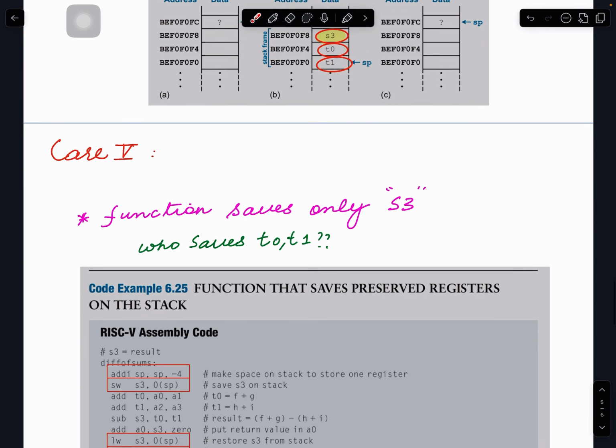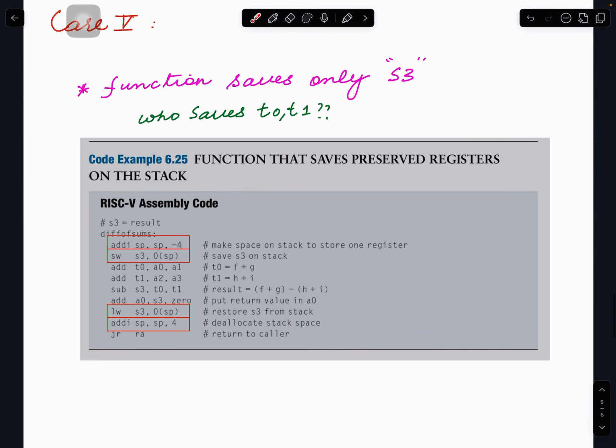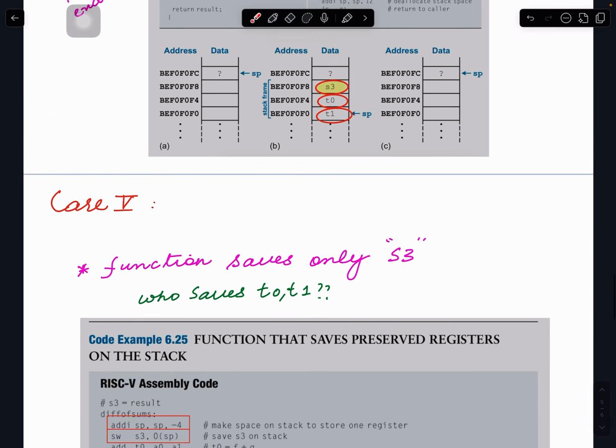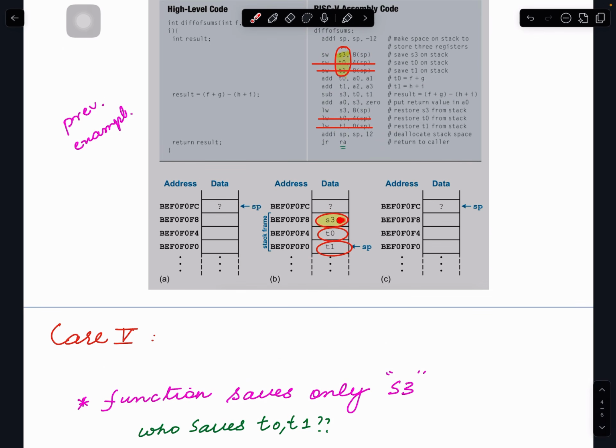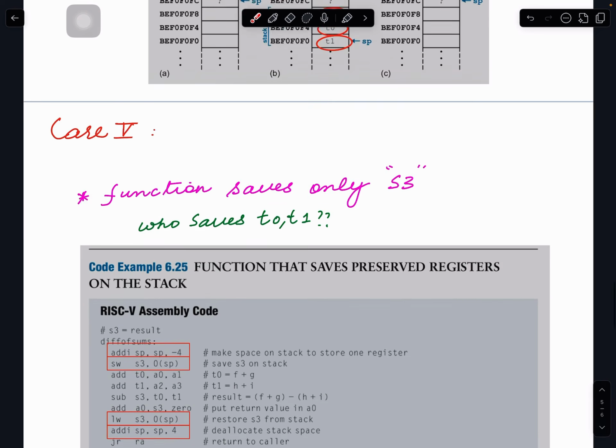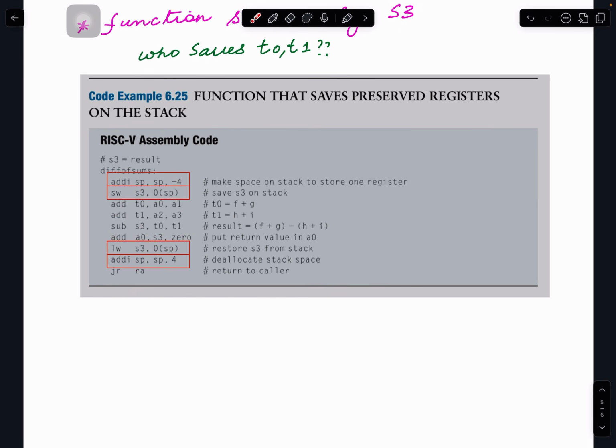I think there is a code for this. If you look at this, at I we do -4, and since it is -4 relative to that at the 0 location, because now we only need to save this, we're not going down. All right, makes sense, right? And then just S3 and this one. And T0, T1, we're still using them, but we don't have to worry about backing them up.